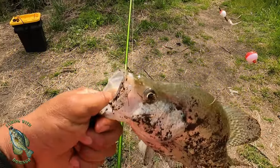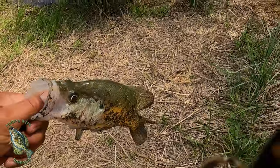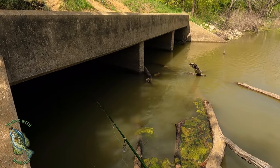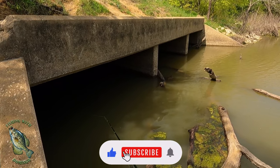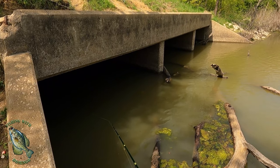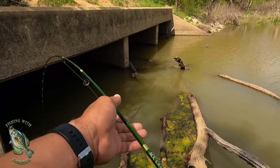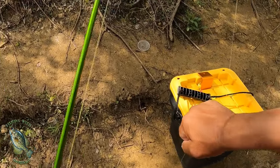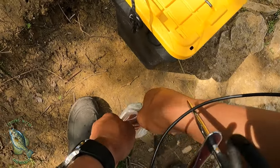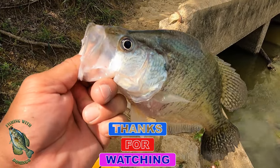Oh yeah. That's what I'm talking about right there, guys. Really nice one. Oh yeah, a toad. That's a toad. That's what I'm talking about right there, guys. Boom.